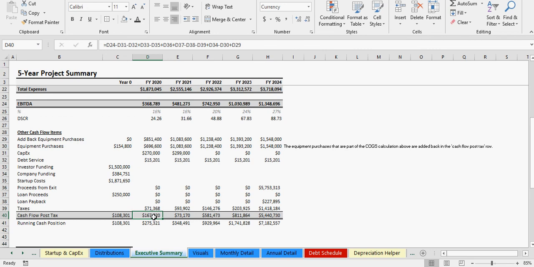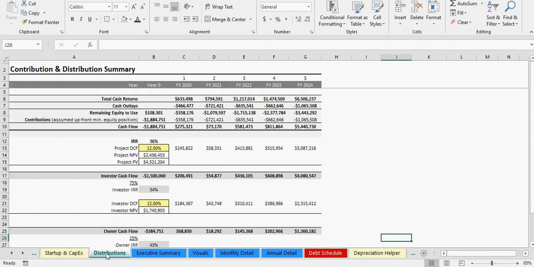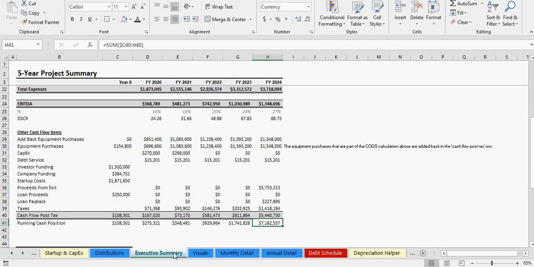And you'll note the balance here, the running cash position is 7,182,000. That will always equal the distributable cash flow. So 7,182,000. And if we sum up these 5 years, you can see at the bottom here, 7,182,000. So those will always be equal to each other. There's no situation you could do that could make it not true, or else that would mean there's an error, which there is not, because I've tested it extensively to make sure it tracks everything right, no matter what kind of assumptions you plug in.